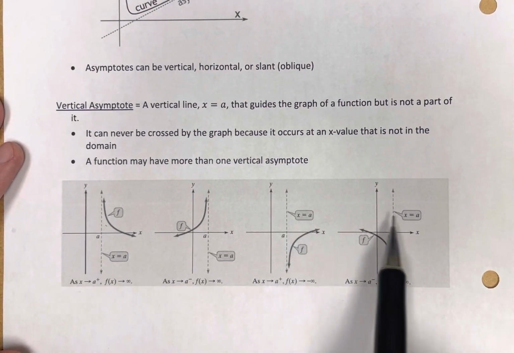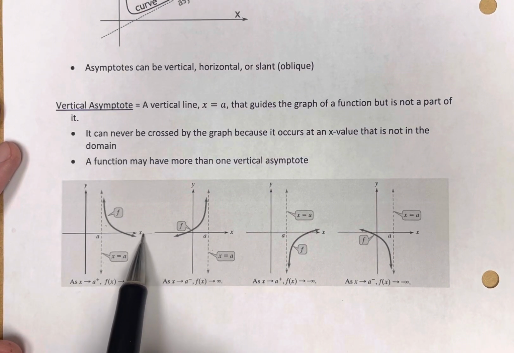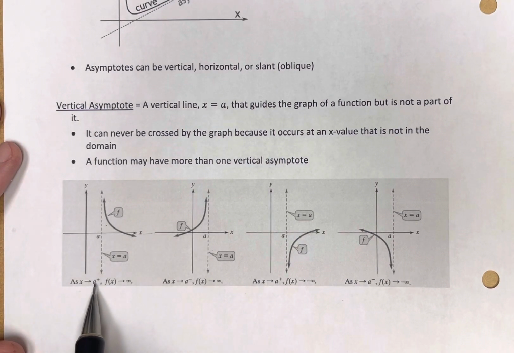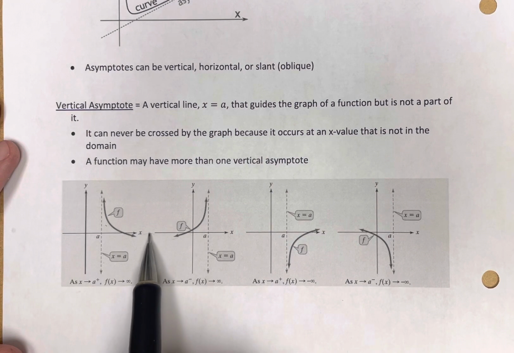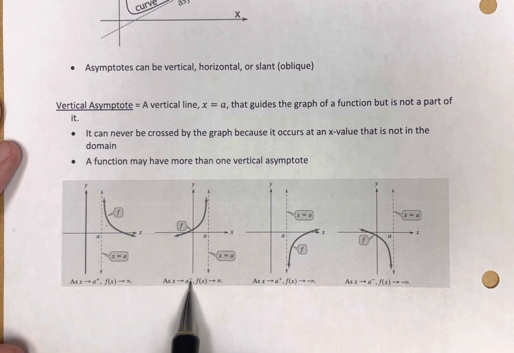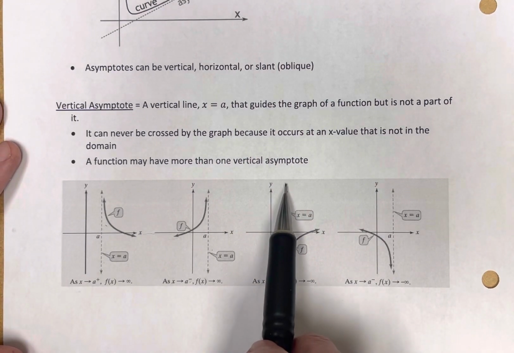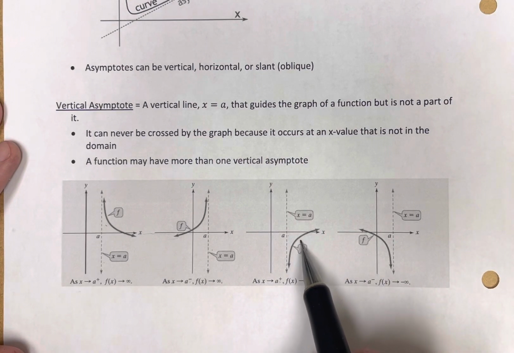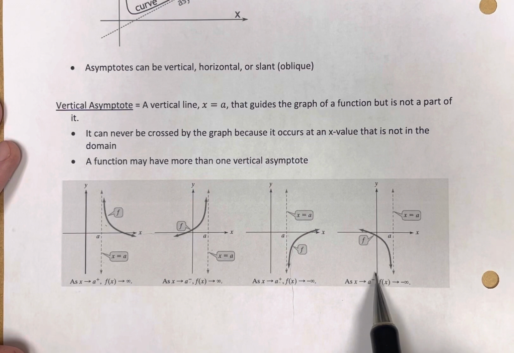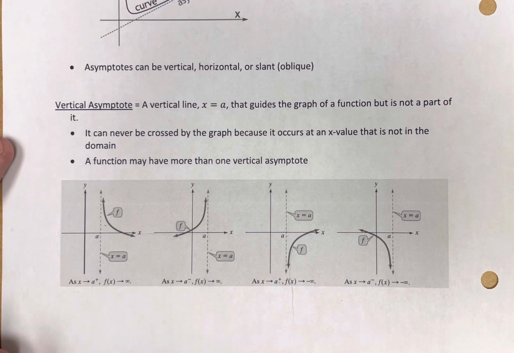So here are some examples of vertical asymptotes. Notice there are all these vertical lines, x equals a in these cases, and what functions could do. In this case, as x is approaching a from the right, the plus sign means approaching from the right, the graph is going up to positive infinity. Here, as x approaches a from the left, the minus sign means from the left, the graph is going to positive infinity as well. Similarly, with this vertical asymptote, as your x's are approaching a from the right, and that's what the positive means, the function's value is going to negative infinity. And again, same thing here. Now we're approaching the vertical asymptote from the right, and this graph's value is going down to negative infinity as well.